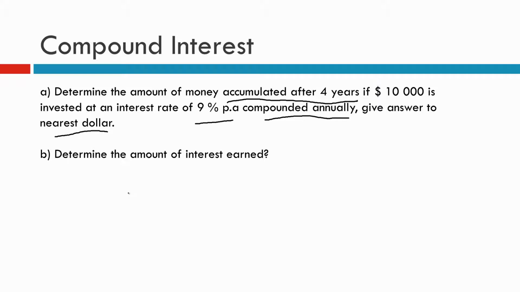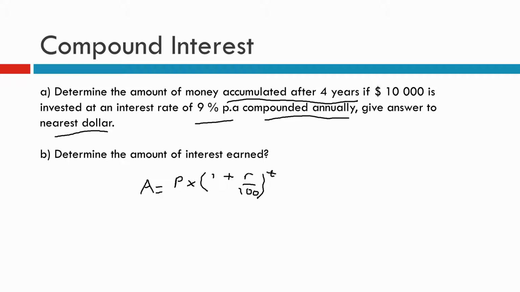Now don't forget, in the VCE exams, whenever they say compound, simple, flat, fixed, you notice I've underlined compounding annually. That automatically tells me that it's a compound interest question. That's what's important. Now let's do this question. Need to write the rule down first. A equals P times 1 plus R on 100, and the bracket bit is all to the power of T. Okay? Make sure you write your formula down all the time.